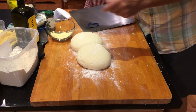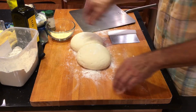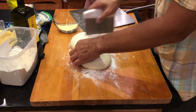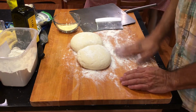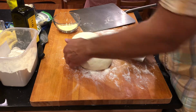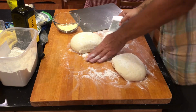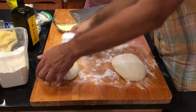So I'm back at my dough. You can see they've risen quite well. I used warm water and a fair amount of yeast. I'll divide them up. Make sure the board is well floured. There's a little bit of sticky flour from before. I'm going to clean that off. Use my pastry cutter to very carefully get the risen dough off the board.